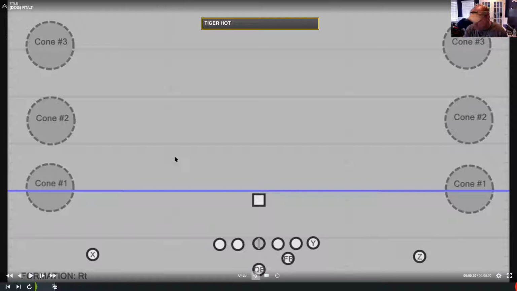Okay. Now, our rules for our blocking for our Tiger play is we want to block back. We want to block back. The guard is pulling. We are going to pivot with the tackle. Our running back, who I don't have located right here, is going to fake our zone play and then block the backside. And that's our blocking scheme, what we do. If we want to go the other way, then it's the other way. But we want to block backside with tackle, guard, center, pull the guard, either kick out or log them, and our backside tackle is going to step and hinge, and then we're going to block the backside. So anytime we run Tiger, that's the blocking scheme in the box.